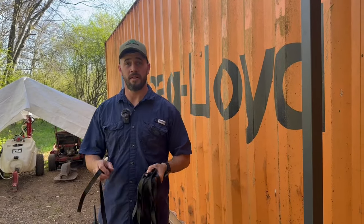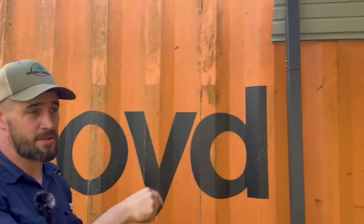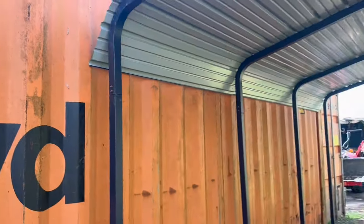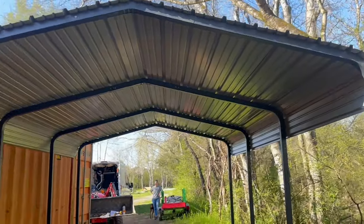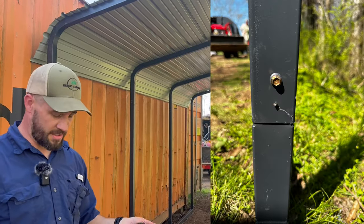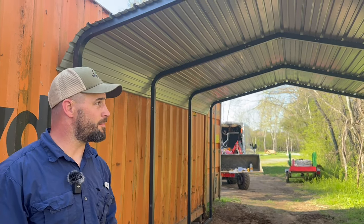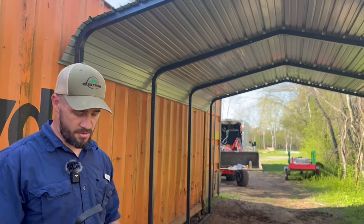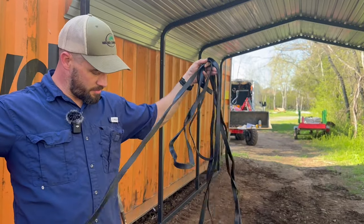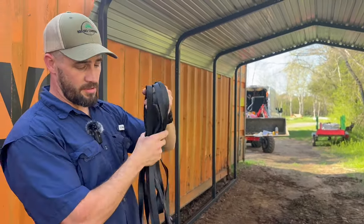So we got her done. Because where we are, we can't trim these up because we got it up against our container, but I think we're just gonna leave it. But overall, it's pretty much not too hard. You saw the overlapping and the screwing. I will say that we broke probably 10 plus screws trying to put the screws in, but now we're gonna do the trim. It's just one long piece, so we're gonna run it from one end to the other and cut it and then do the other end.